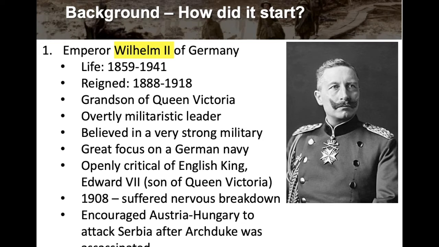So you wouldn't even think that the grandson of Queen Victoria is the leader of Germany, who is going to be fighting against England. But Wilhelm II was overtly a militaristic leader. He was an army, military kind of a guy. He was very militaristic. He believed in a very strong military.